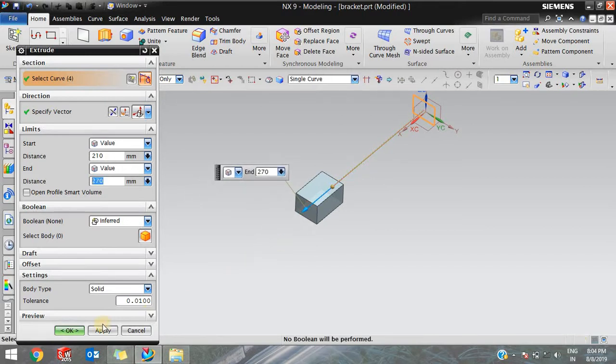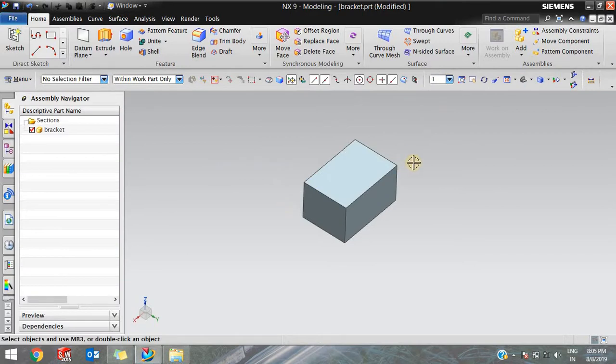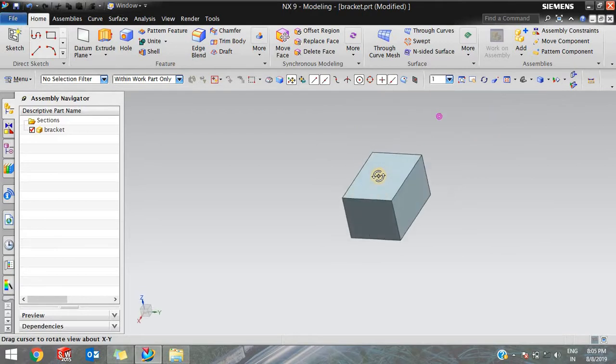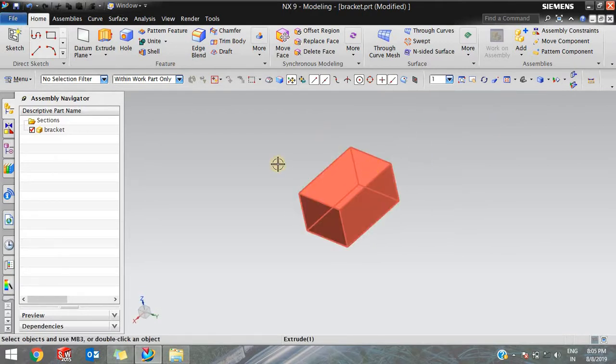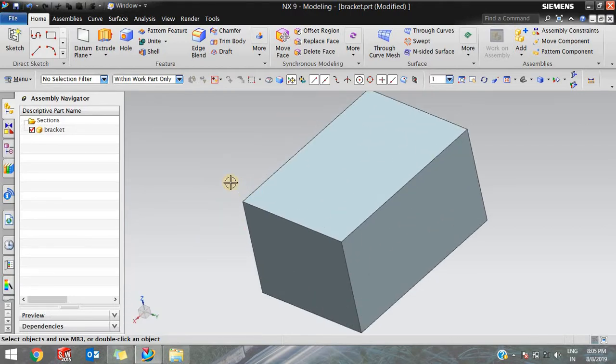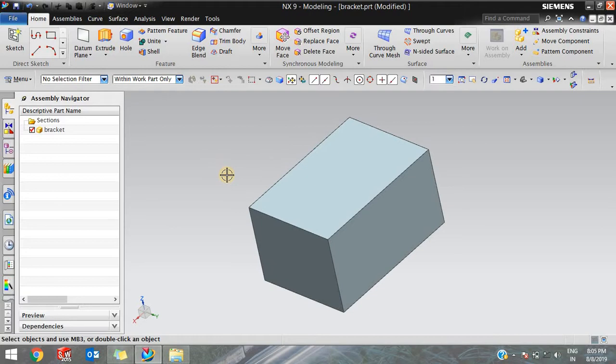Okay, this one is my model right now, a 3D model. I just explained the rotate and zoom in, zoom out. Just click the middle mouse button and drag the mouse, and you will get the rotate. Also you can scroll the middle mouse button, and that is the zoom in and zoom out option.